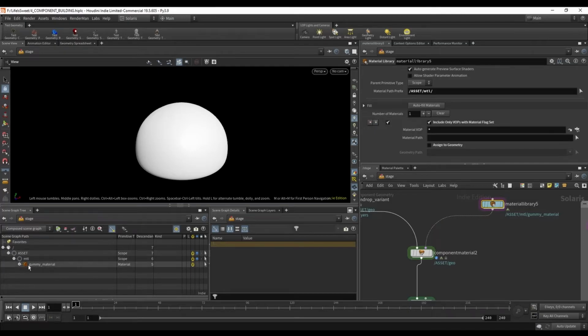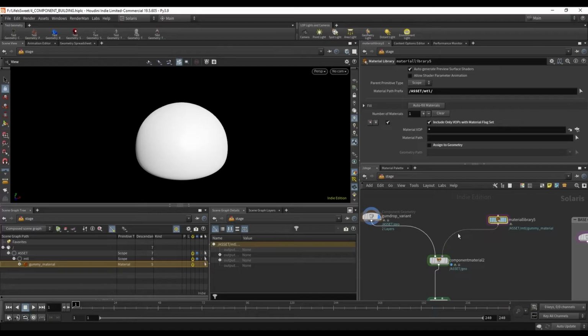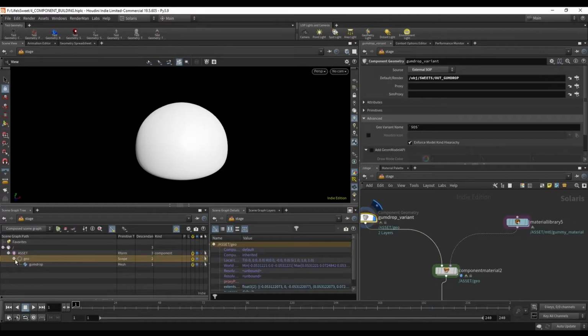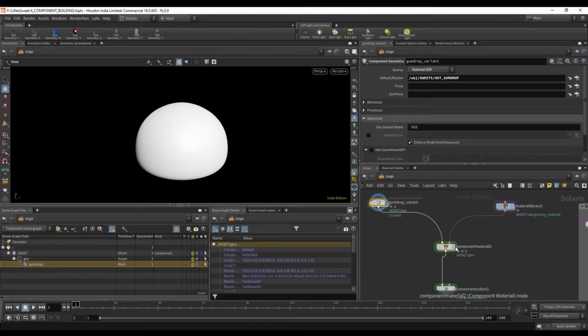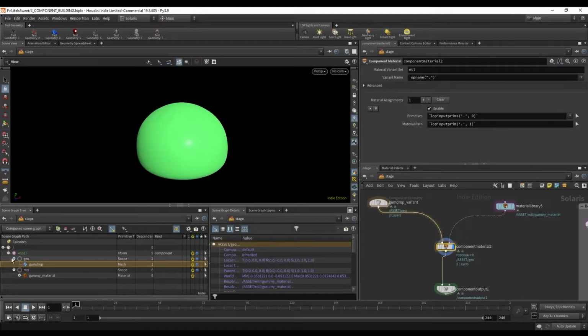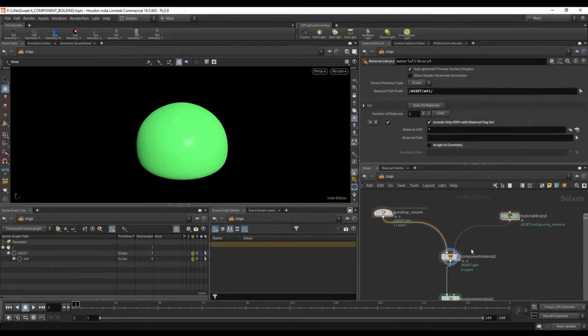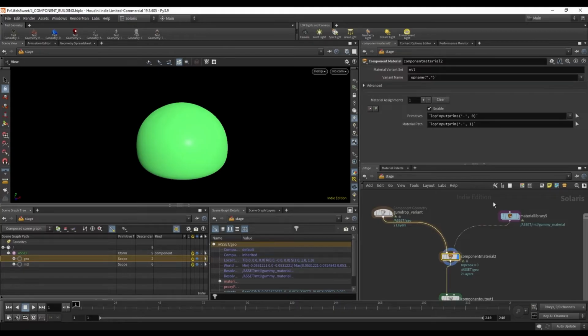You can see over here that it's already added our gummy material. Now, when we see this over here where it says asset, you can see that asset contains geo. And inside of that geo, we have our gumdrop. As soon as we go to this component material, it now also has the material. So all this component material is doing is kind of combining these two streams. It's taking this component geometry, which is called asset, and inside of the asset, we have our geometry, and now it's adding the materials to this asset primitive as well.